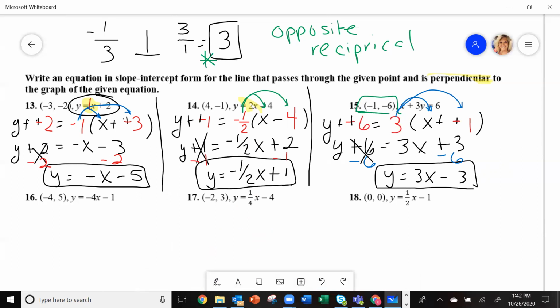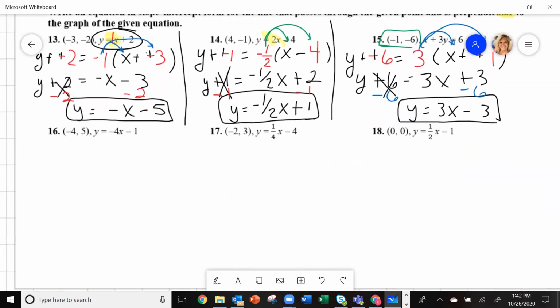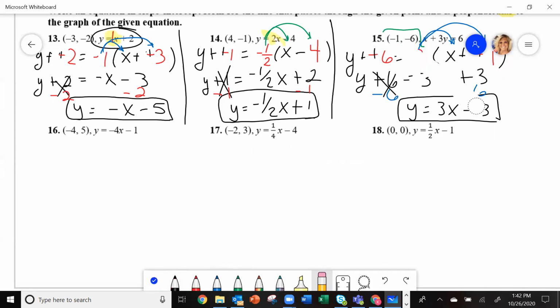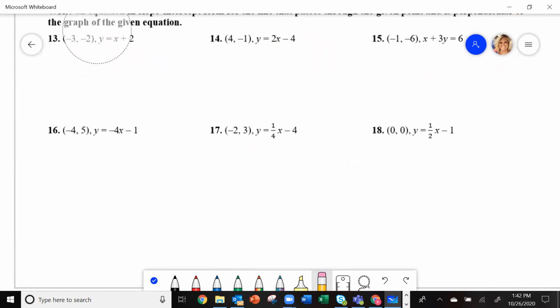I'm going to move my board up. We have 3 more problems to check over and do. If you've not done them, pause the video and do them now. Number 16. Let's see. Before I do that, let me erase all these because that way it'll make it easier. Give me a little bit more room. Okay.